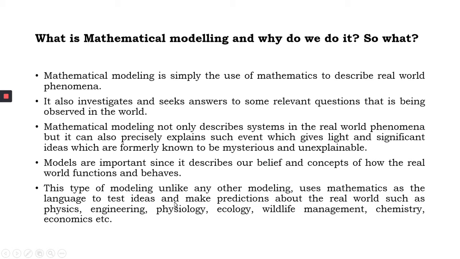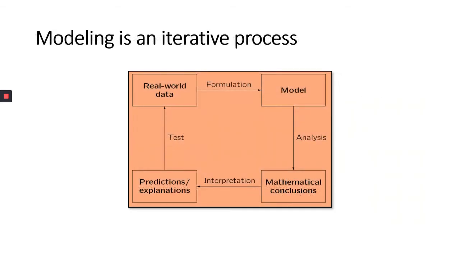So this type of modeling, unlike any other modeling, uses mathematics heavily, okay, as the language to test ideas and make predictions about the real world, such as physics, engineering, physiology, ecology, wildlife management, chemistry, economics, and many more. Okay, so indeed, mathematics, which is our medium in this context, has many advantages.